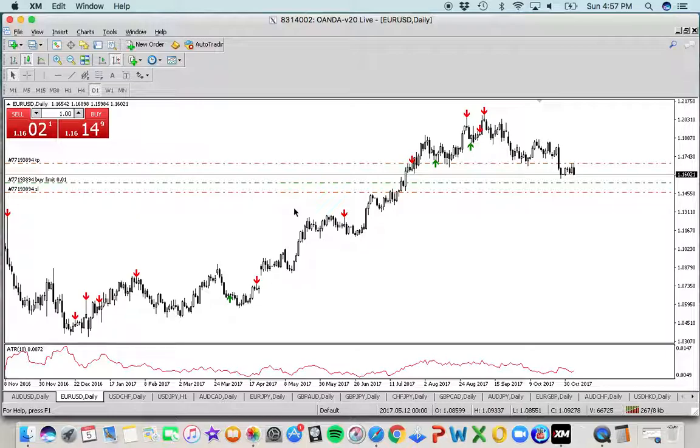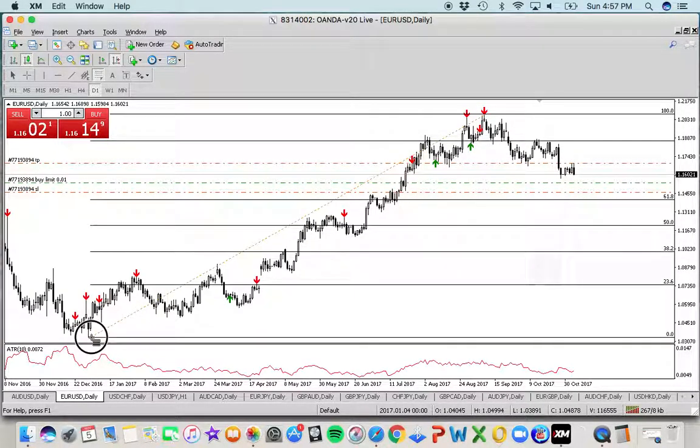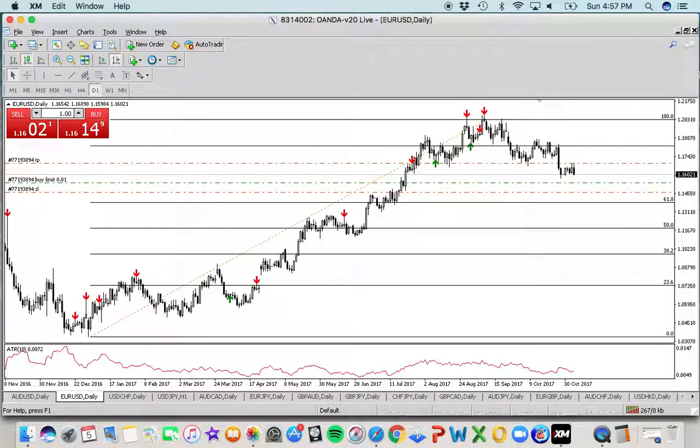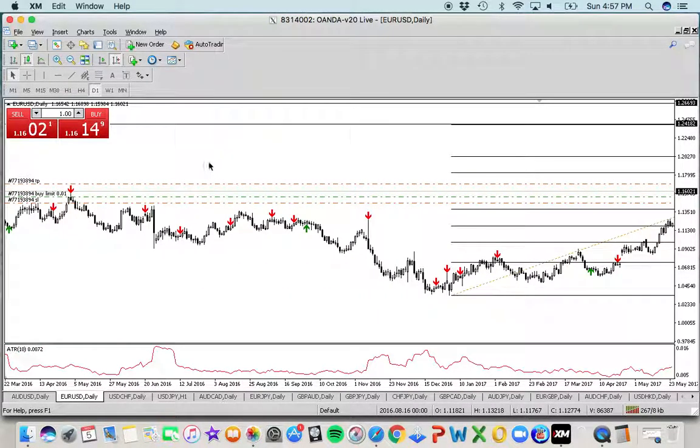If I do my TP from that very swing high, meaning here to here, my TP can be all the way up to that area of 123 and 138. Let's go over here and see if we have something.